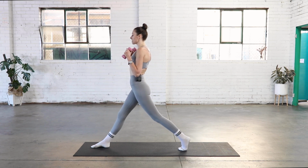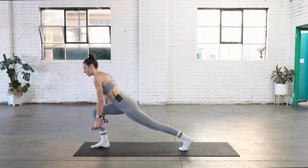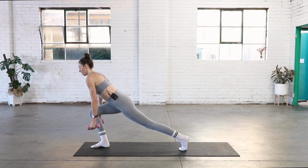So we're coming into that right side really strong. You might find you're a little shaky now on the left side. That side has already been worked. So we are quite active through there. Breathe it out.